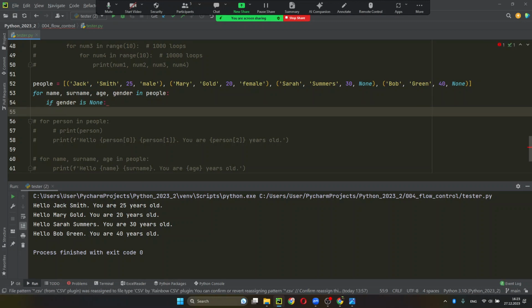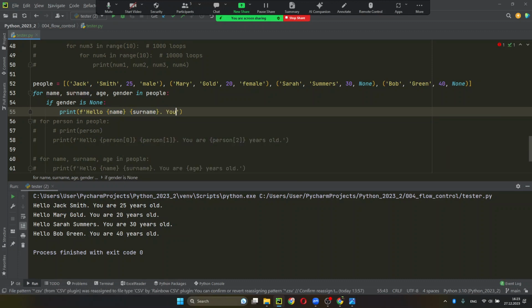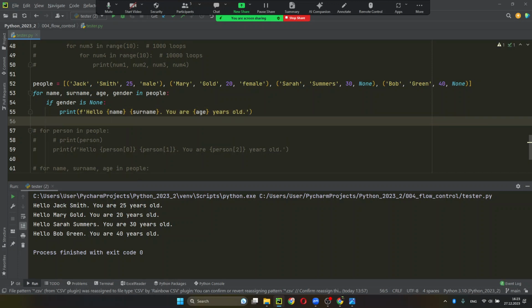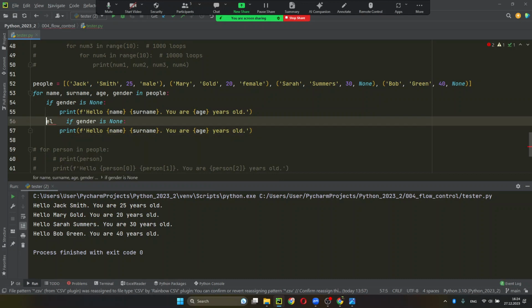So if gender is None, we will print hello, name, surname, you are age years old, and that's it. Do nothing else. Copy all that and say elif gender is male.